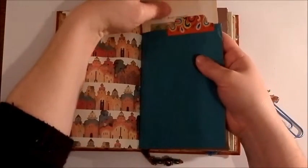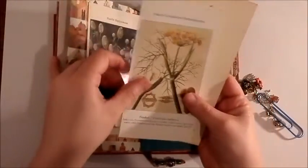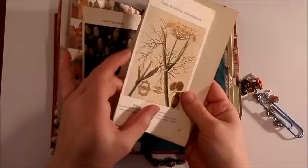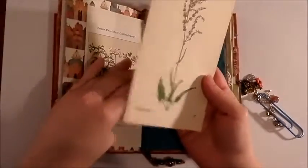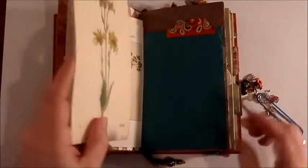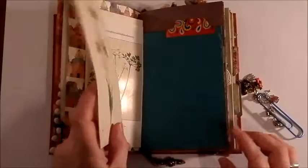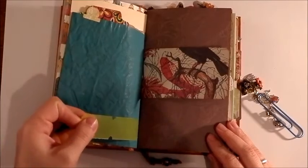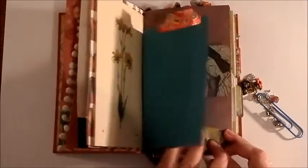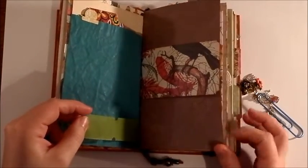There's a full page size top loading pocket. I took these illustrations from a nature book that had pictures and names of various plants and flowers — there's fennel and there's cumin. They're all double-sided so you could write around the illustration or take them out and use them in another project. There are some plastic ticket strips — they're kind of transparent. You could write on them with a permanent marker or Sharpie.